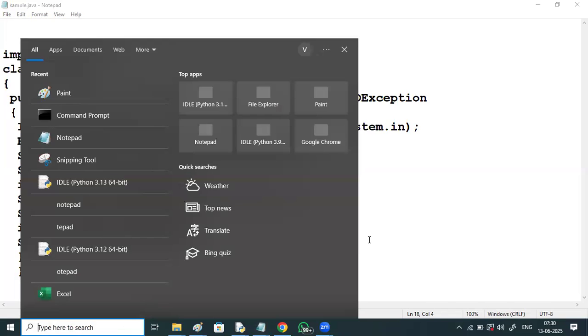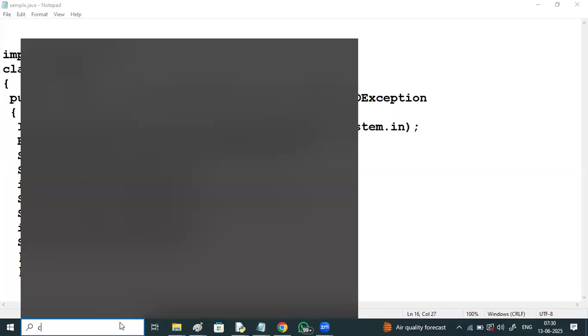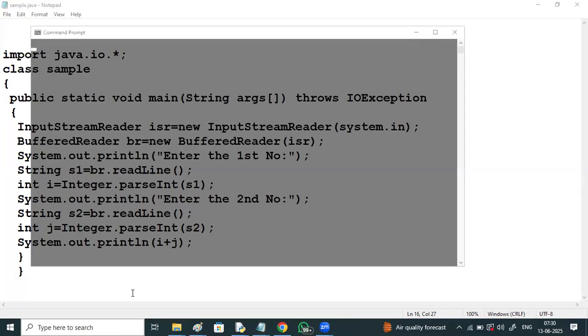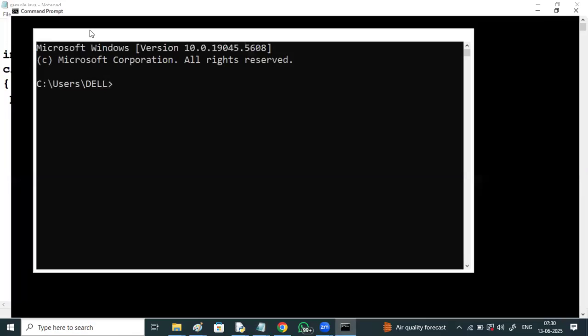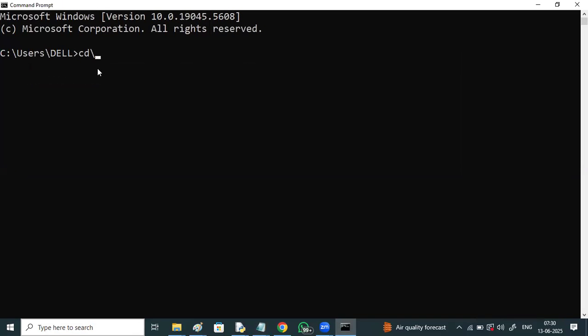At the bottom right search panel, type CMD and press enter. CD slash to come out of this path. CD means change directory, so change your directory to Python 7 a.m. batch.